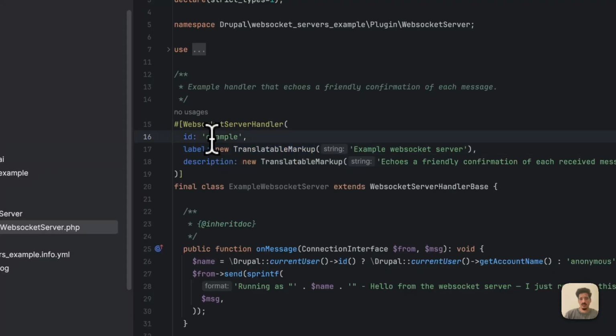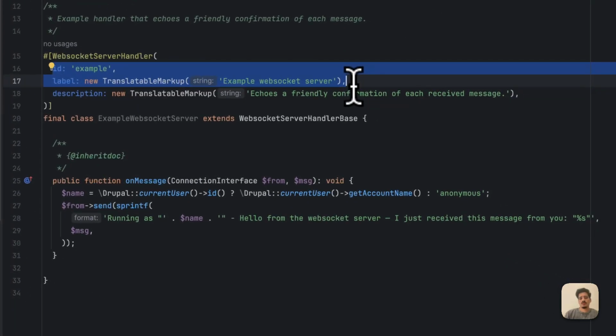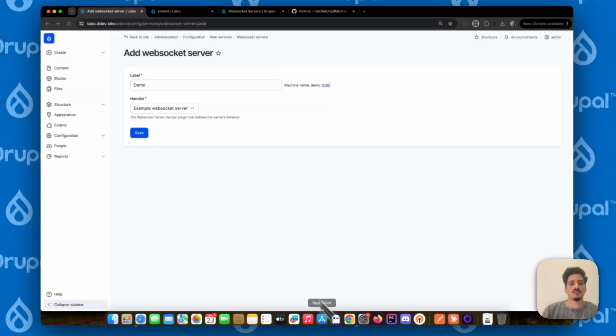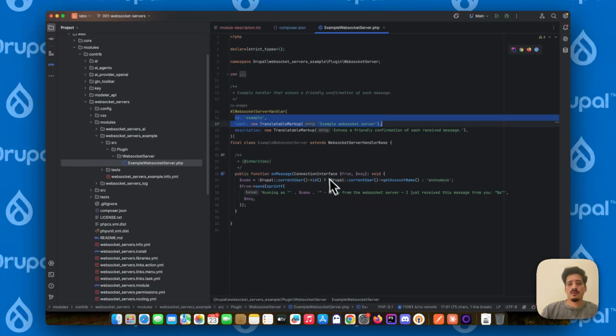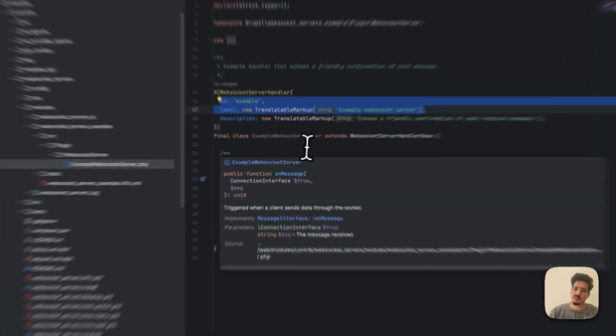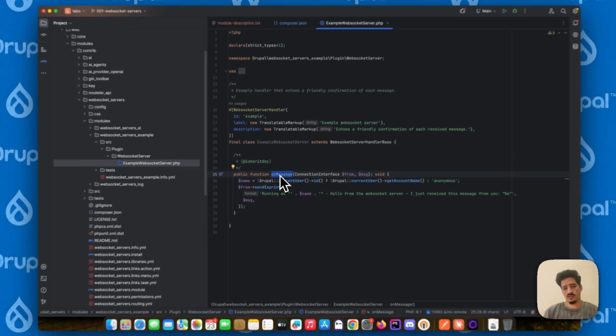The label and the ID are required because these two attributes are used in this select. There is also a mandatory method that the plugin should implement: onMessage, called on receiving a message from a WebSocket client.